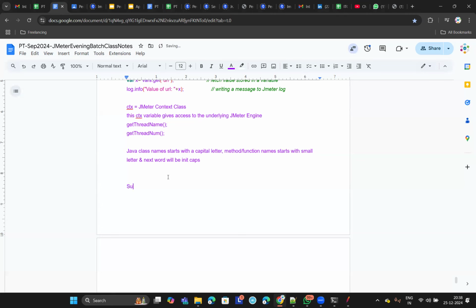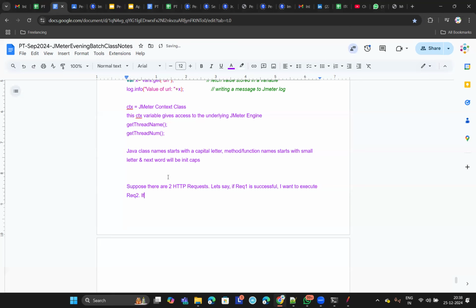Suppose there are two HTTP requests. If request one is successful, I want to execute request two. I want to execute request two only if request one is successful.